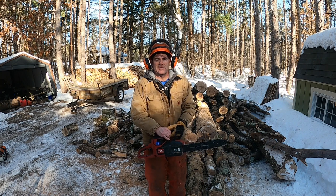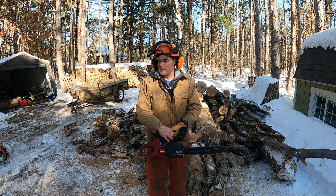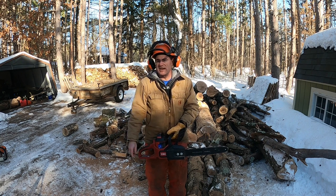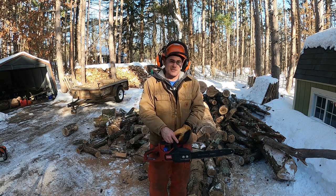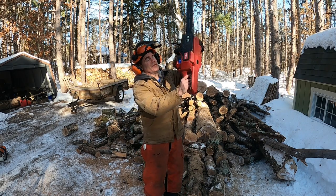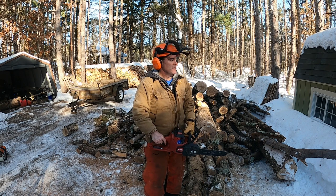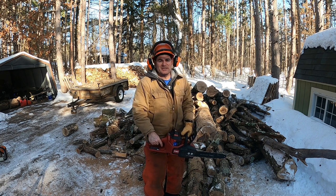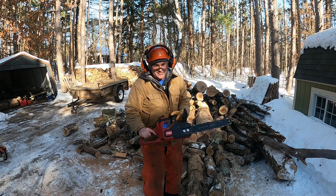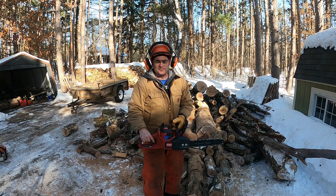I did not expect a battery to last this long. I'm not going to test that small battery because I'm totally cashed, but for day-to-day use, the smaller battery might be better just because it's lighter. If you're getting over your head with some limbs, this would be tough to do. So some good and some bad. All in all, I'm impressed. It definitely has a place in your arsenal.